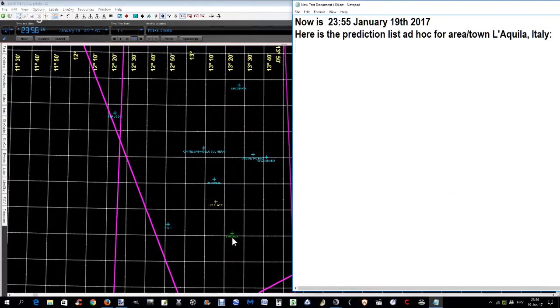So this is all about 15, 25 kilometers away from this place, okay? This one is maybe 35, maybe maximum 50 kilometers, but this is not very important.